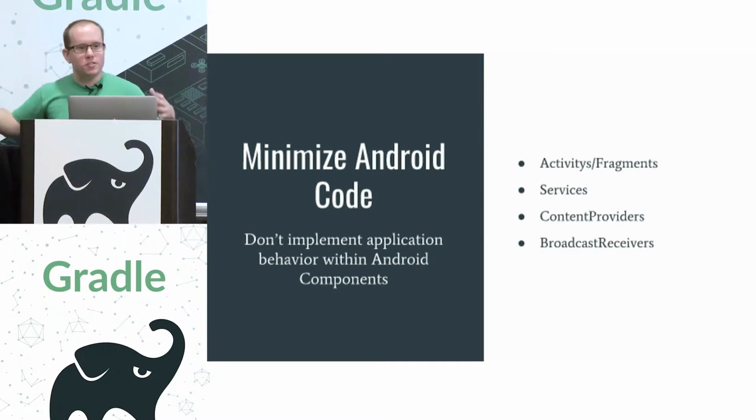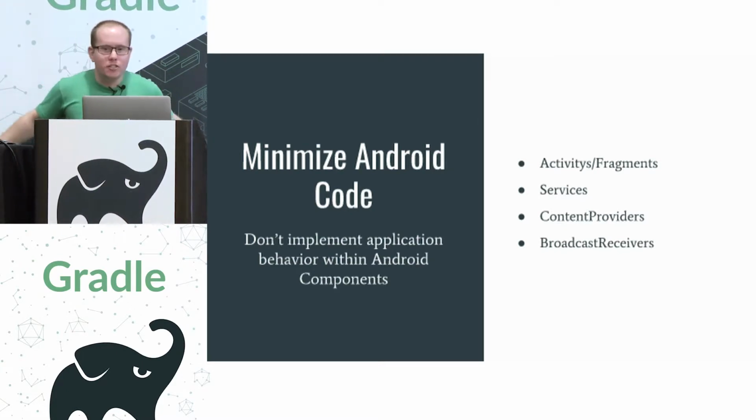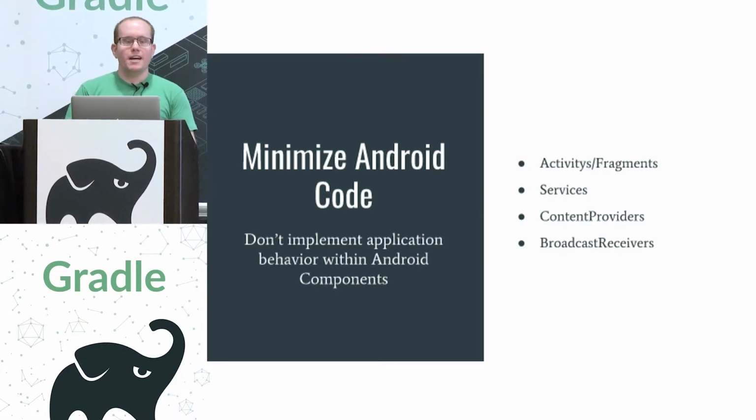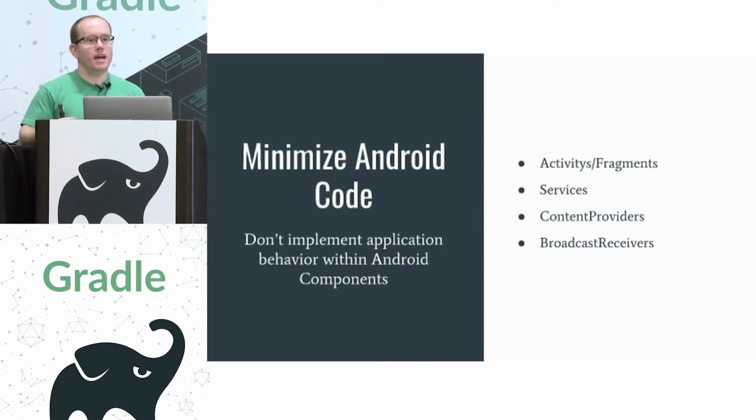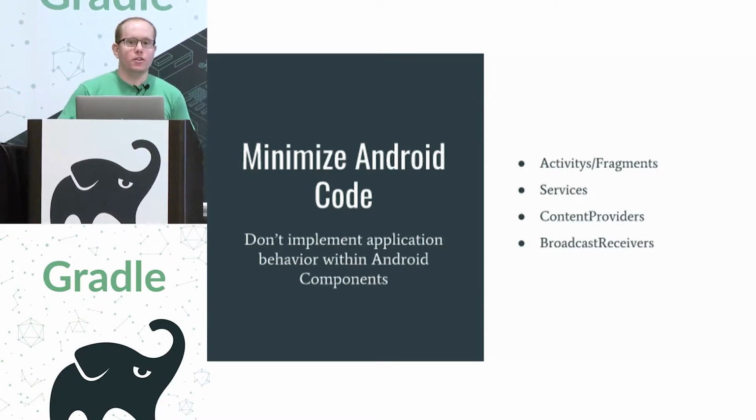You wouldn't take your sofa and your TV and your shelf and shove it in your doorway, and so you shouldn't build your application behavior in that doorway either. You're just cluttering things together and making it difficult to change. So let's take a look at how we might escape these components.